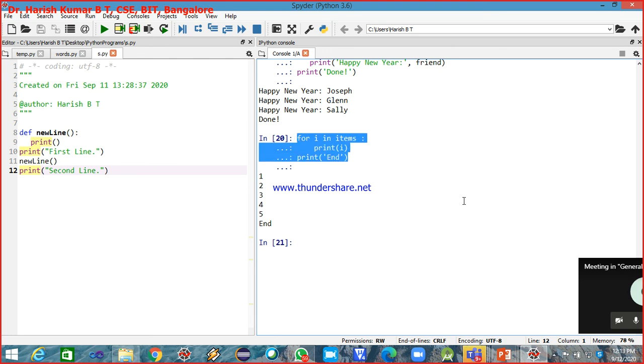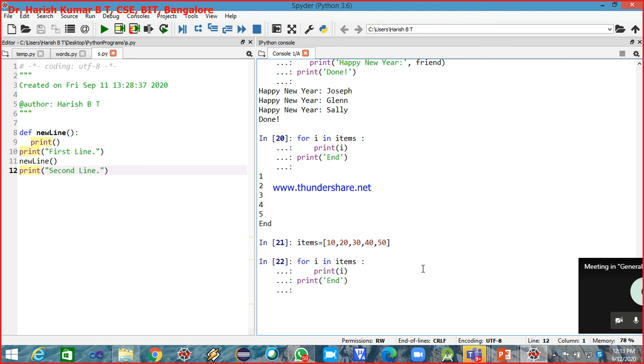Here again, let's say items is equal to the list 10, 20, 30, 40, 50. I made a list. Now I write this for loop.